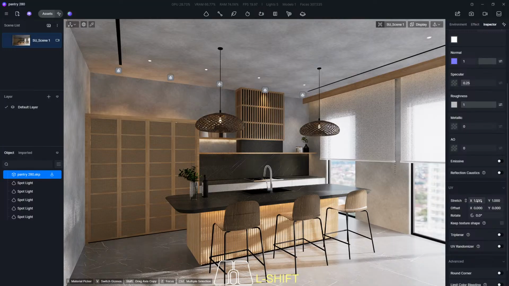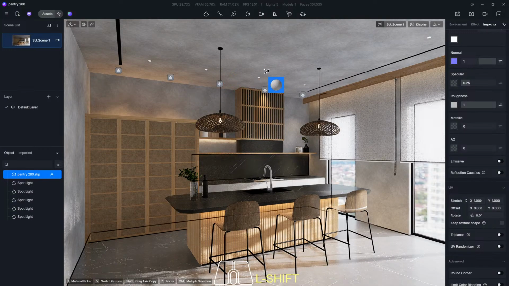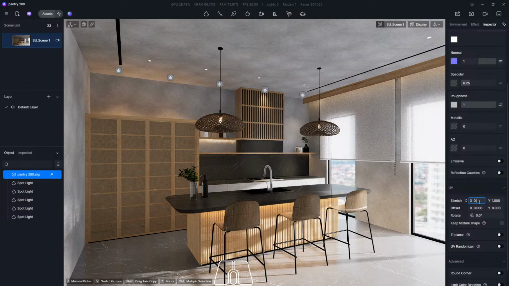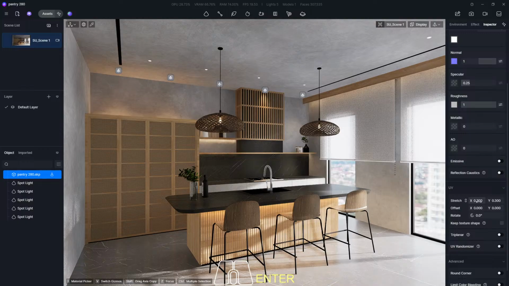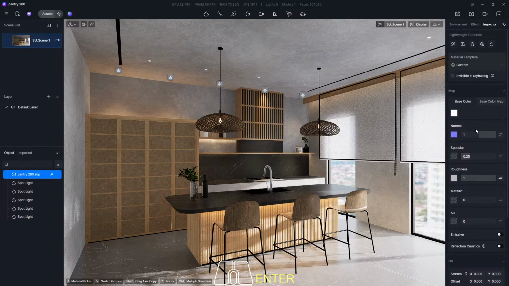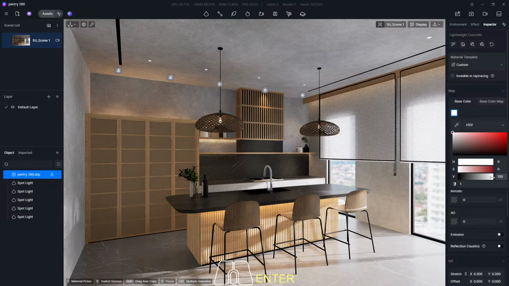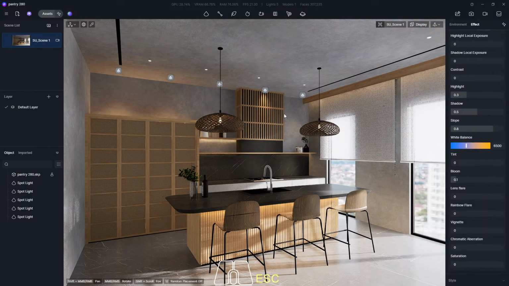Let's turn up the scale of the material, maybe 0.3. Okay. And then make a normal map to 0.1. Make it a little bit dark. Yeah. Wow, that's beautiful.